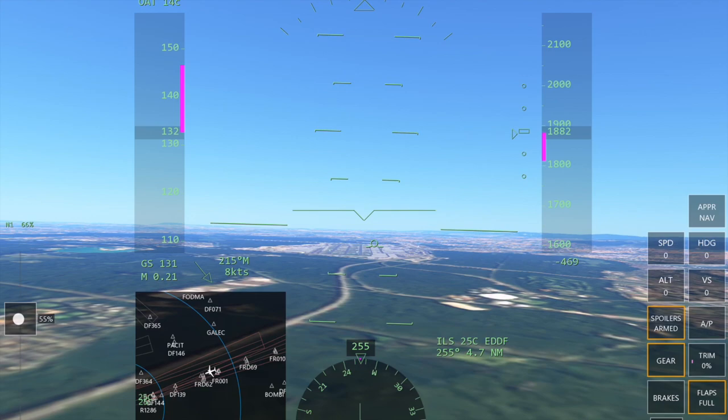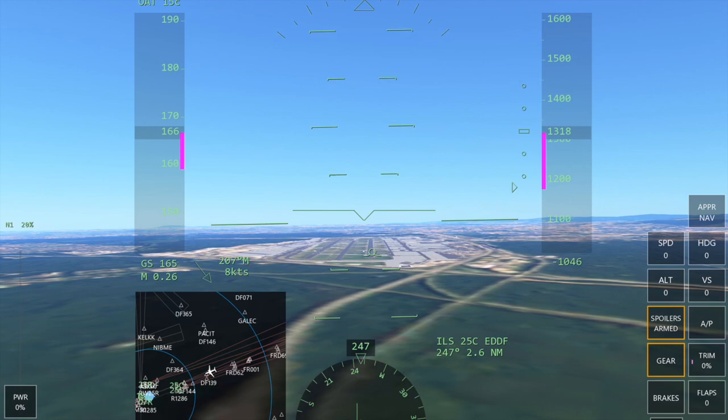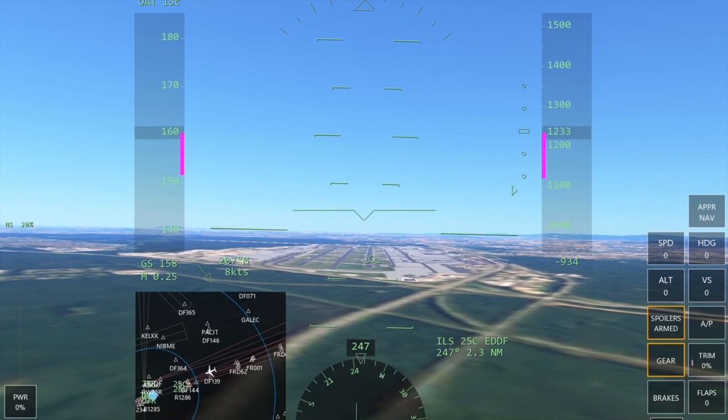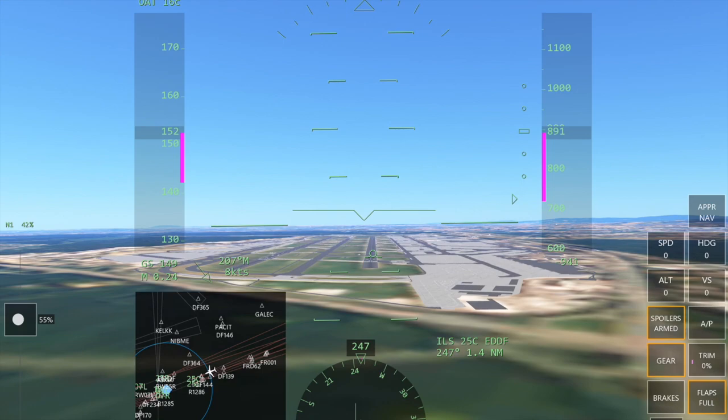So let's repeat this again. And instead, we're going to be too high and not have flaps. "Too fast, flaps, flaps, too high, too high." Those are all three warnings telling you you're not approaching correctly. "Flaps, flaps, too fast, too fast." You get a second "too high" warning. So now let's try and slow down.